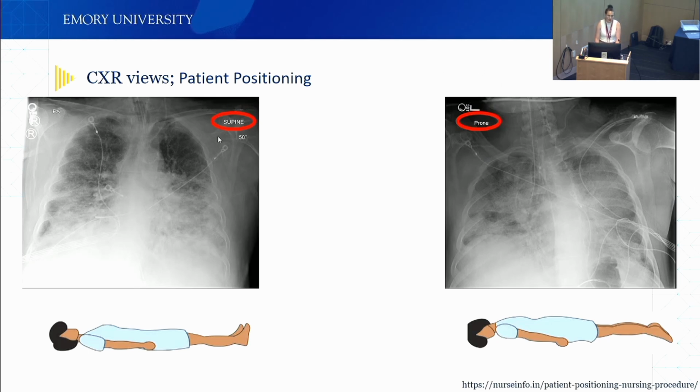Normally, we see a lot of the supine ones if you look at ICU. And this matters again because with the AP and PA, light goes through a different way, or the photons go through a different way. So you will have slightly different densities and measures. Some of the heart contours will be bigger or smaller depending on the position. And again, these are patients who are not able to be in a semi-erect or standing position. So they very often have either ventilation tubes, surgical things. They are diseased.